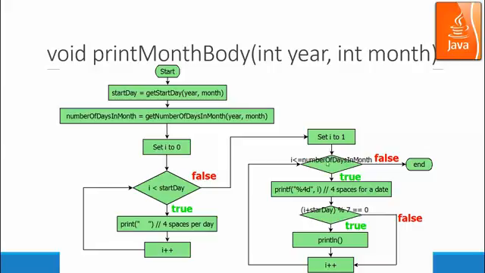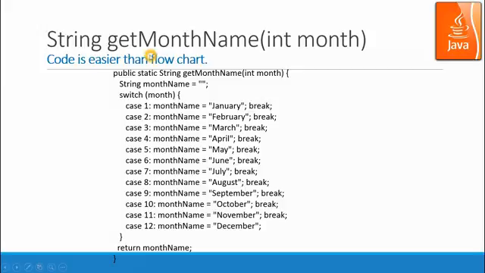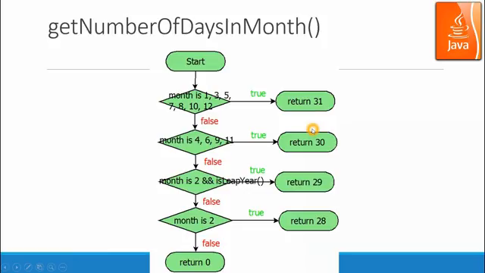First, the first day of the month, and because you have already got that many spaces, right here you start to print out the month from day one, and each one you print in four spaces, matching the empty space for four digits, right justified. And if you are matching the 7th day, you need to change your line, because that's already one week. So you use this method, and when you match the 7th day, you print a line. Otherwise, you continue to print in the same line until you finish the month, and you get out of the print month body. To get the month name, that is part of the header part.